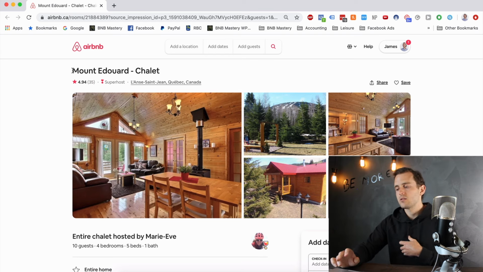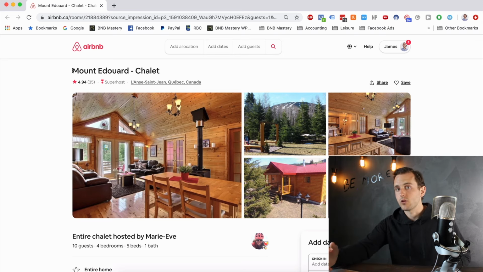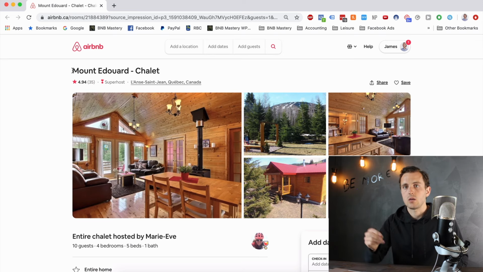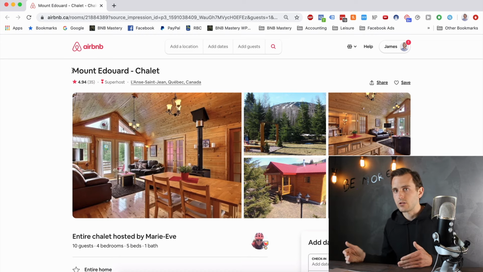Now, if Mont-Edouard is the main attraction, the reason that people are booking, and everyone who's looking at your property is likely to know exactly what that means, then that could be a good piece to keep in the title. So if it's something that your guests are all gonna be familiar with, then great, keep it in the title. If not, then put something that's more relevant about the location.